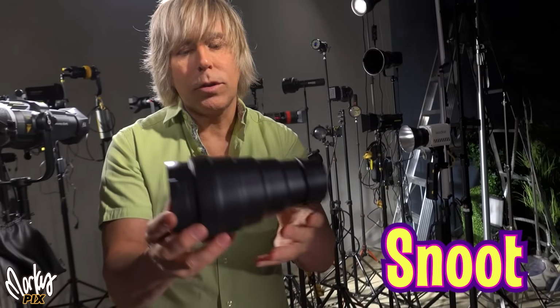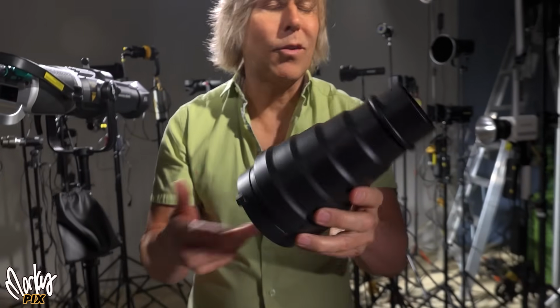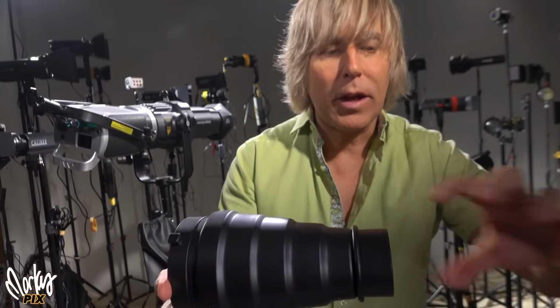Then you've got these things. I'm sure you've seen these. This is another one. This is 20 bucks. This is by Neewer, but all kinds of companies make them. It does create a beam of light, but again, this kind of thing cuts down the beam of light a lot.